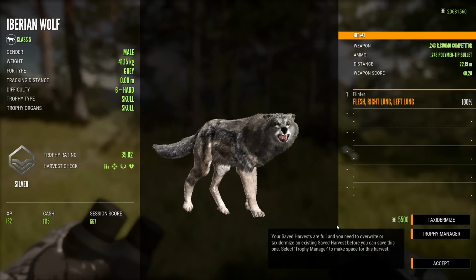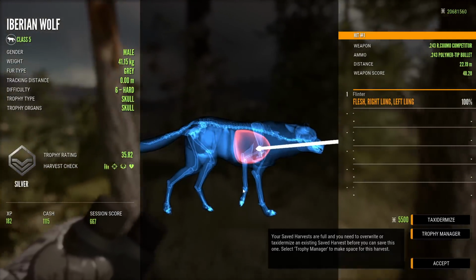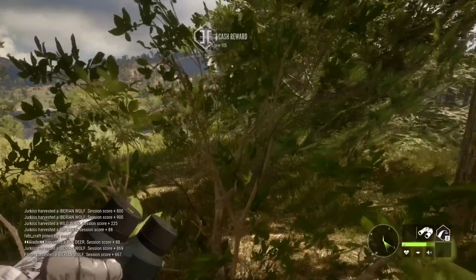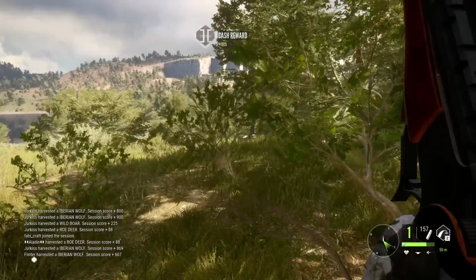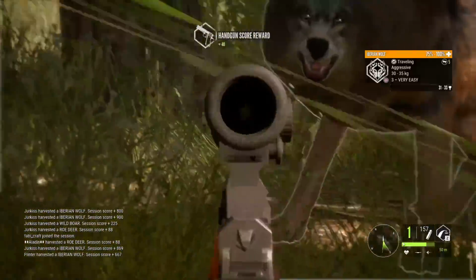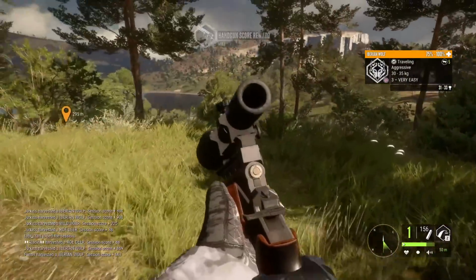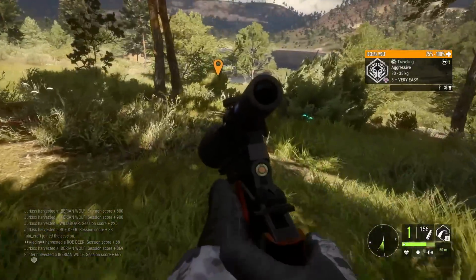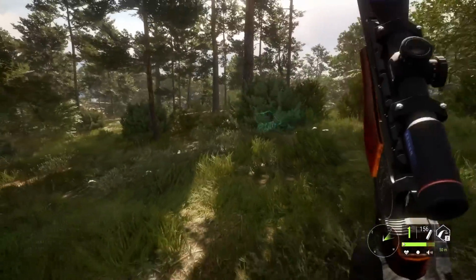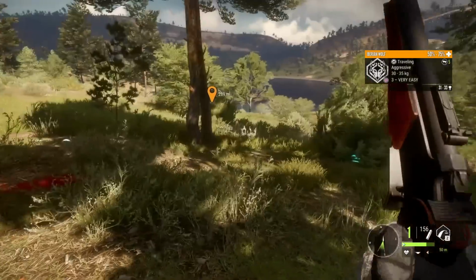Silver, even a level 6, 35.82, whereas gold is 36. Double lung though, not too bad. There is actually another. I don't know if they were running into trees or what was going on over here. That one is a level 3 female. Probably not best to have the Argus scope for like 10 meter shots, but it'll work. We can also go open sights. I don't think I've fired this thing open sights actually.